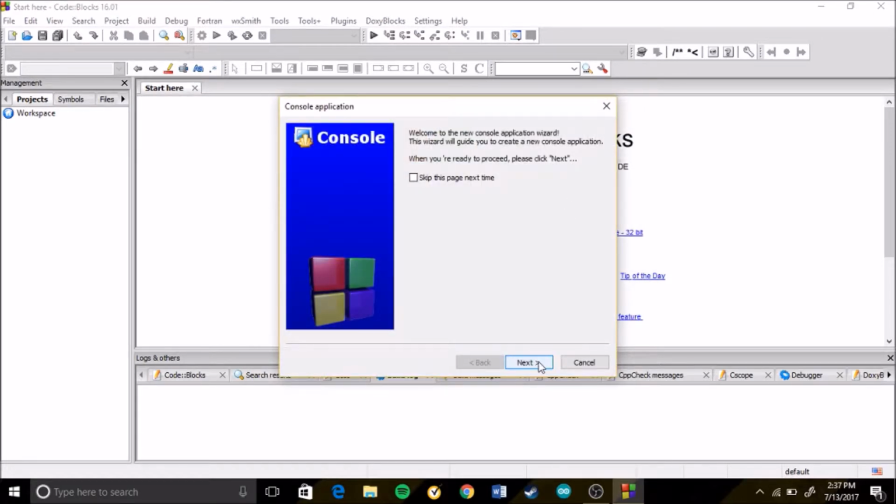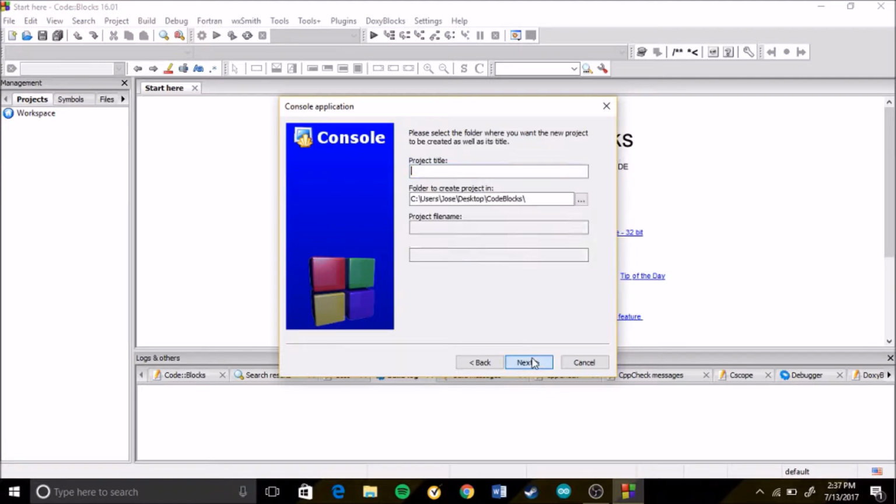So this is always going to come up when you first hit this, so make sure you don't press C++, because C++ is an advanced version of C. But for this tutorial series, we're going to be doing the C language, so make sure you click C, and you're going to click next. And you can name your project whatever you want. First program. And you save it wherever you want.